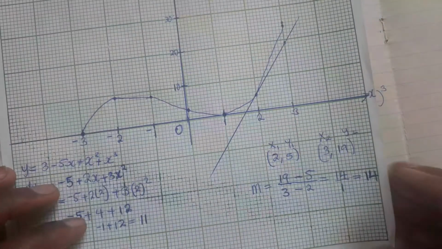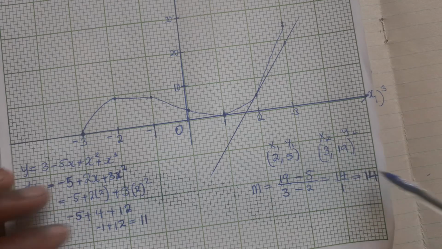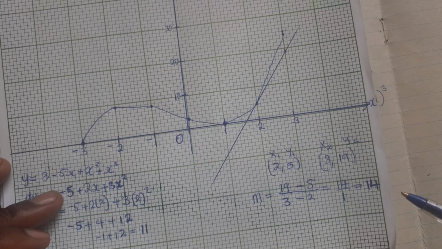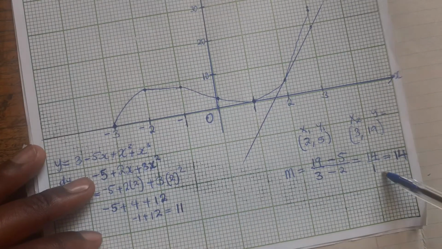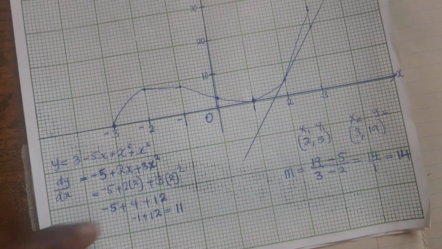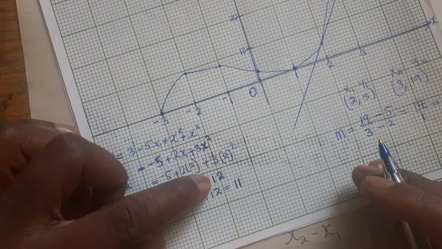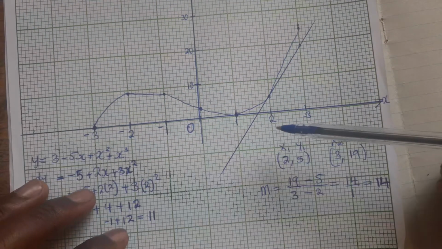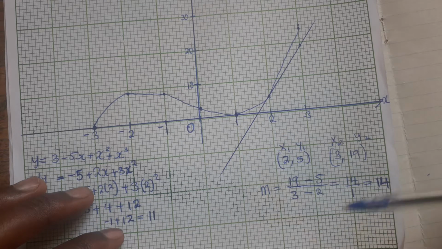So you've seen that usually when you use this method, it's not very accurate. Sometimes you can easily make mistakes. And when we use differentiation, this is what we're getting. In most cases, if there's a difference, this one gives us the actual gradient. So this is more accurate. Then this other one is supposed to be closer to what we got here, very close to what we got this side.